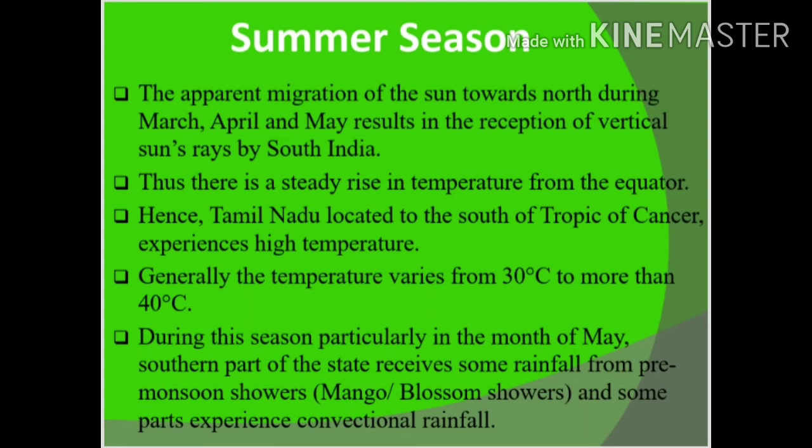During the summer season, we have another name for summer in Tamil Nadu. It is Agni Nakshatram. Agni in Tamil means fire. This we can experience in the month of May. We have high temperature, that is, the heat will burn us like fire. So we call this Agni Nakshatram in the month of May. That is about the summer season of Tamil Nadu.